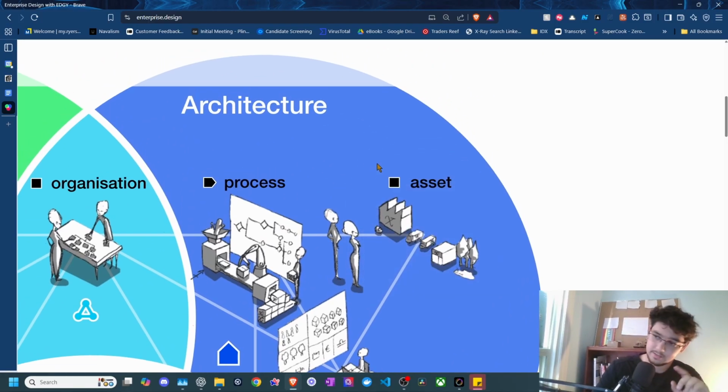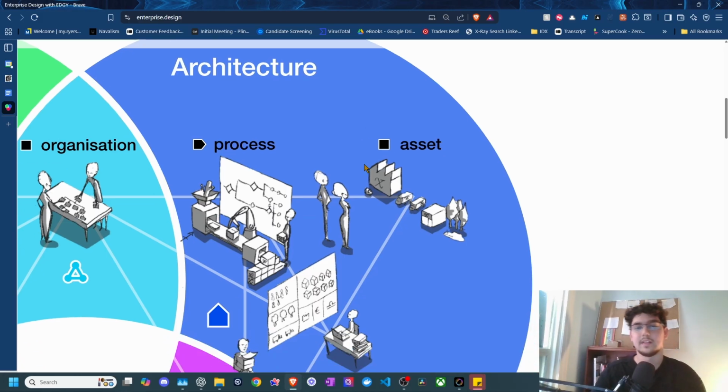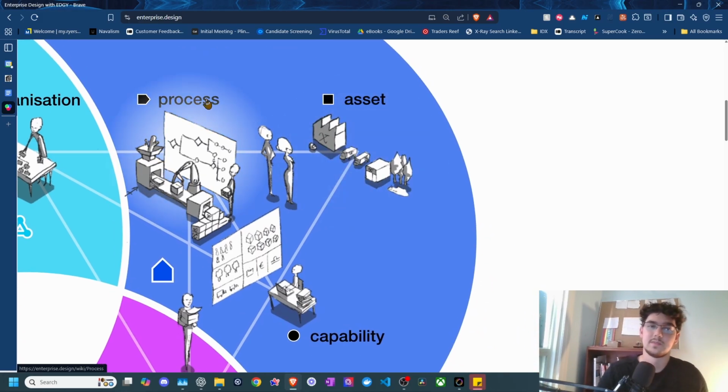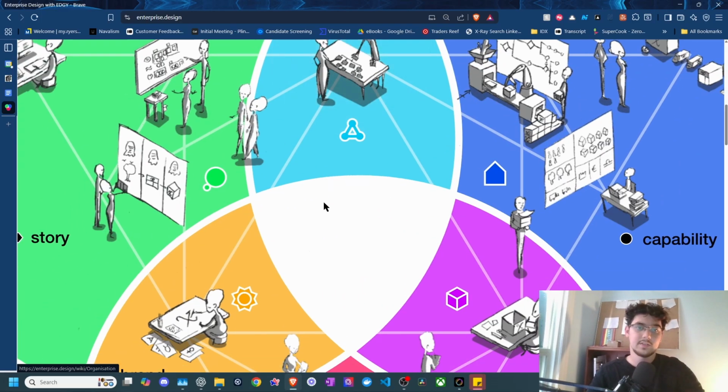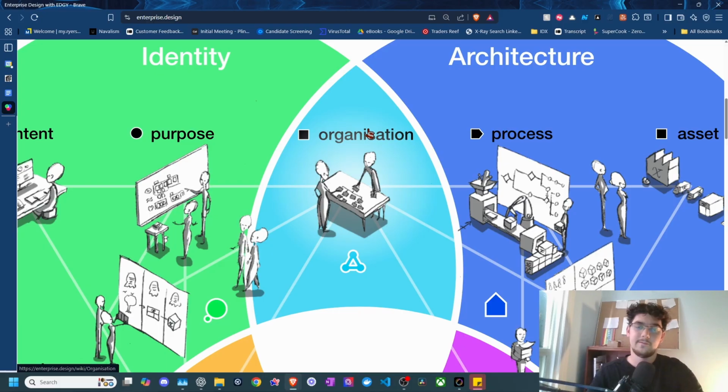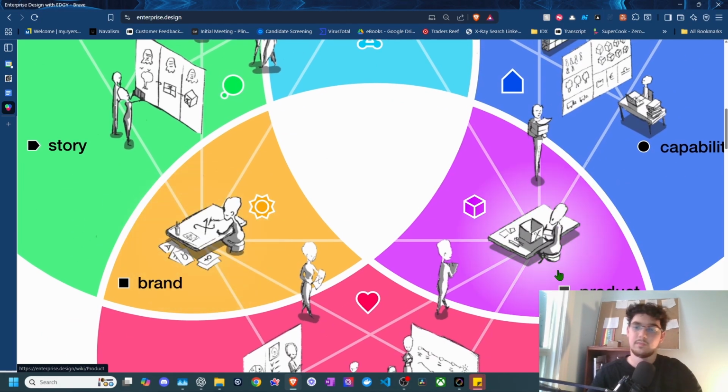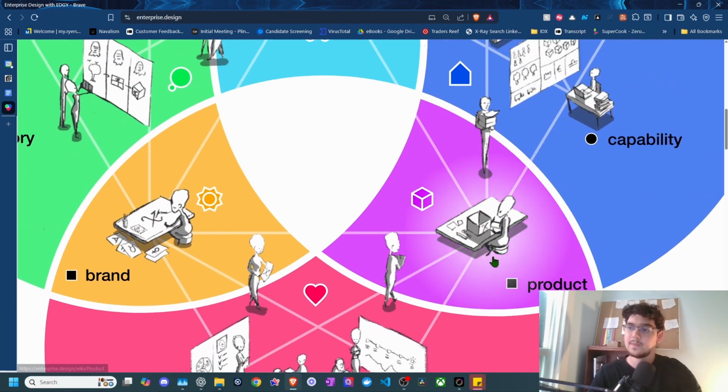Now, when I say back-end architecture, I'm not talking about it in the sense of software. I'm talking about it in the sense of business infrastructure. So processes that expand our capability, assets that increase our capability, right? And our capacity, I would say, to even execute on these things. So if that all sounds like great, fantastic stuff up in the air, in order to ground that, we really need to marry organization, brand, and product.